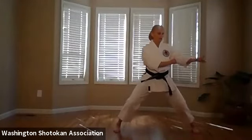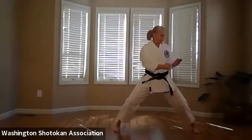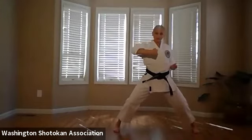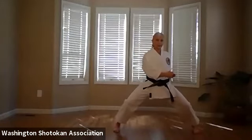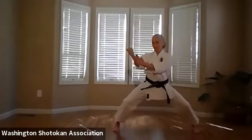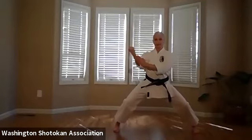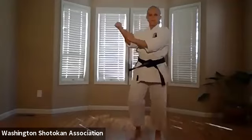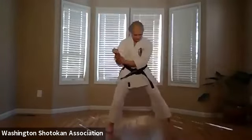Bring your hands, open your left hand, bring it right here on the side. Right fist is with the fist facing you, helping the left hand right here. And then your block is 45 degrees to your right. It's not completely to the side, it's 45 degrees. Not in front, not completely to the side. Fingertips of your left hand are out at the wrist. I hope you can see that.